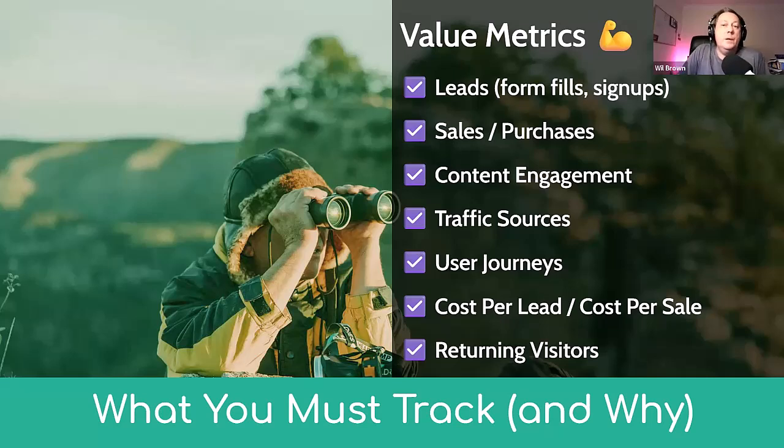And other things, just quickly, cost per lead, cost per sale. It helps you know your marketing spend is profitable. If you're spending $100 on an ad, it does nothing, and you spend $50 on an ad, and it goes viral, well, you kind of need to know that, so you can cut spending here and put spending where it's actually going to matter. Returning visitors as well.